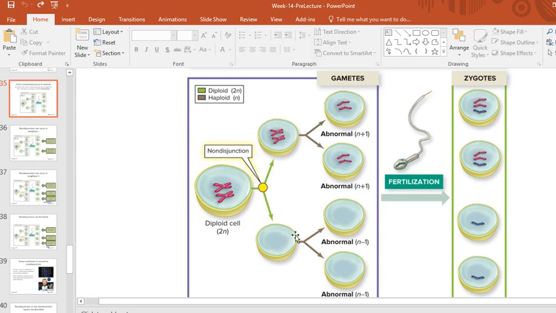So one of the two daughter cells at the end of meiosis 1 has two of the homologous pair, compared to the other one that doesn't have any. That one has the rest of the chromosomes, like one of each of the other pairs, so there are 22 other chromosomes in there. So now that cell is 24 and this one is 21 instead of 23 each. And then down the line, in meiosis 2, you make gametes that are haploid, but you see how they have two copies. So when you make the zygote after fertilization, you see how you don't recover two homologous chromosomes for each pair. You have that trisomy.